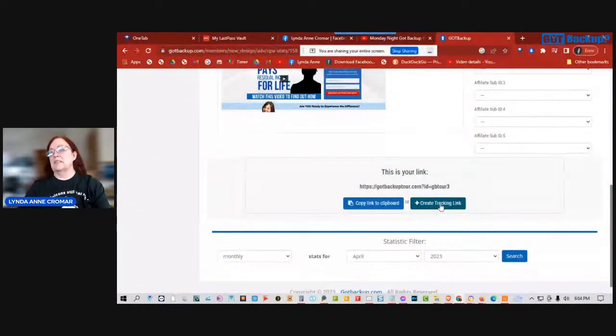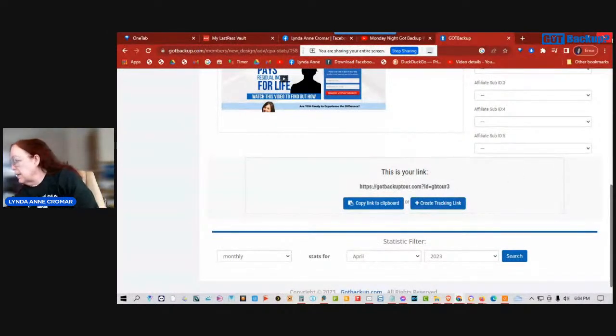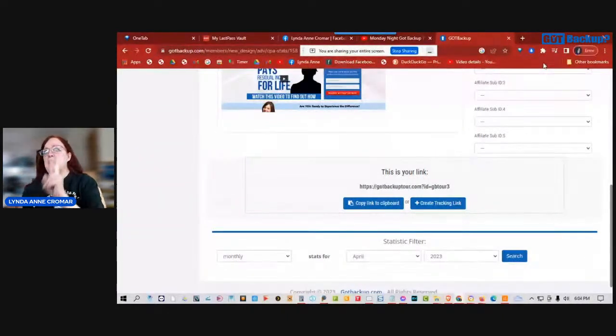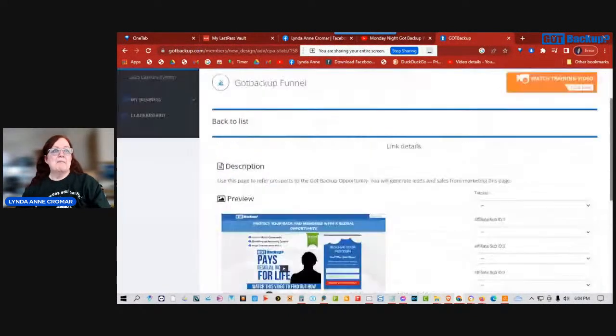A tracking link means that you can put a little code on the back of it. Say it's okay, Got Backup is for 5 people and devices. Yes, Sharon, it is. There are 2 accounts available. There's a personal and there's a family. The family is the one that lets you share with other people and other devices, okay? And the family is the one that you want if you want to share with other people. I hope that makes sense to you. 6 people counting yourself, Sharon. So you have 5 other people you can share with, if you have that many you want to share with.